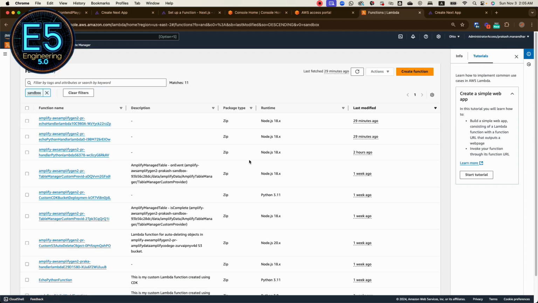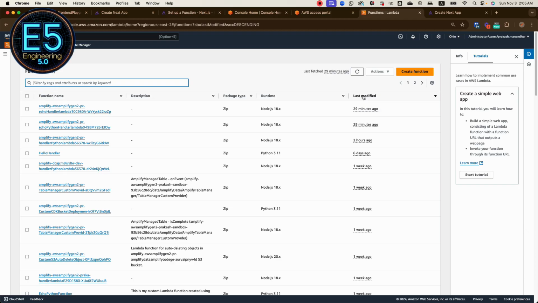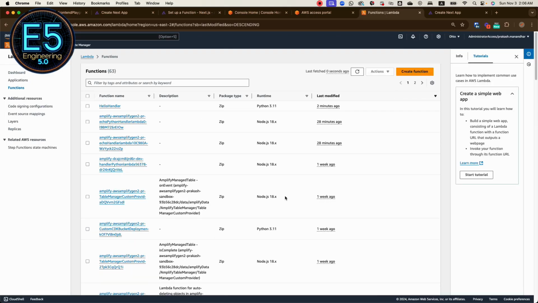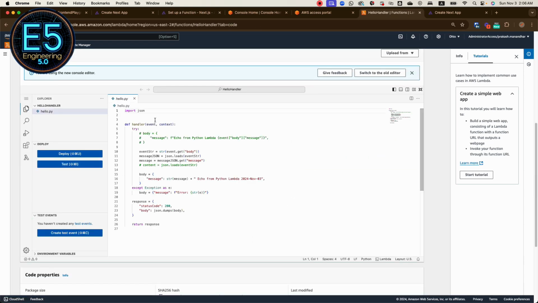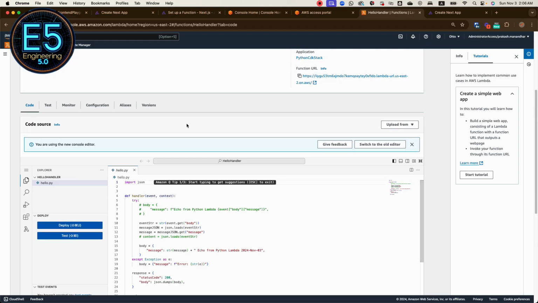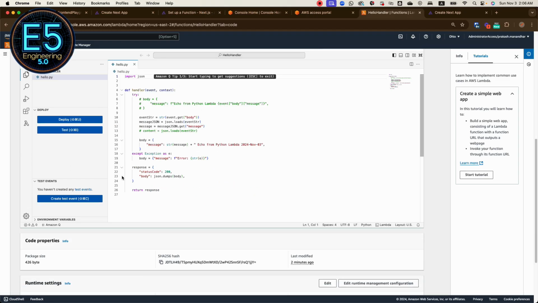if I look at the functions, and if I clear this out and say last modified, for some reason, maybe because it's not refreshed, 2 minutes ago. So this one, because it's in Python, I think Lambdas were originally done with Python, it's easier to actually see what's going on over here. And we'll cover more about adding layers and so on in a different part of the tutorial.